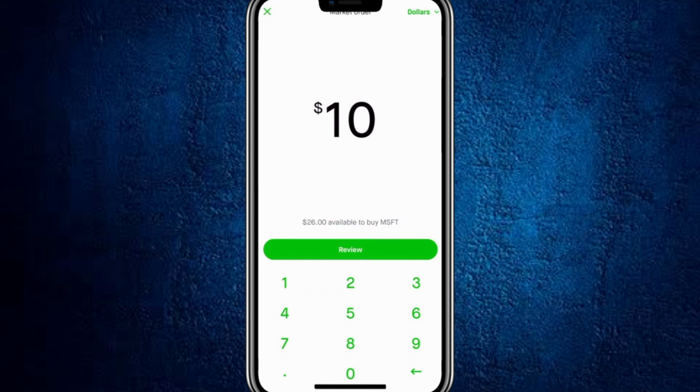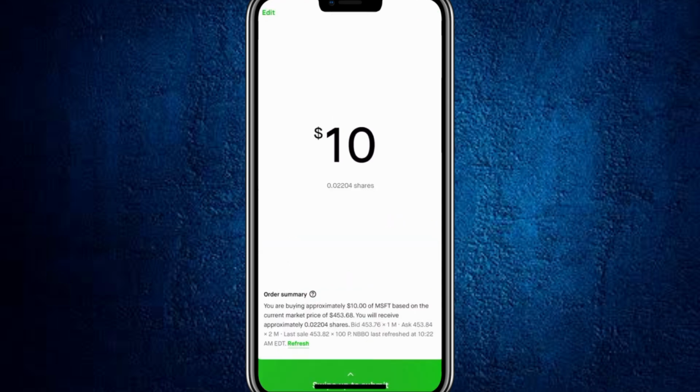You'll see the estimated cost, the order type, and an overview of what will happen once you submit. When everything looks right, swipe to submit your order. If the market is open, market orders typically fill quickly. If it's closed, your order may process when trading resumes. You can monitor the status under your portfolio or the stocks page.